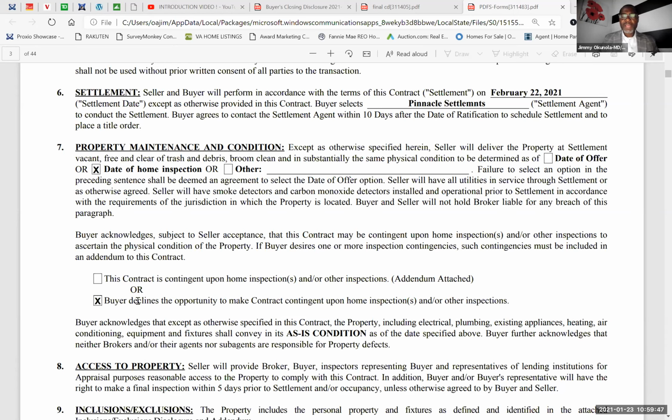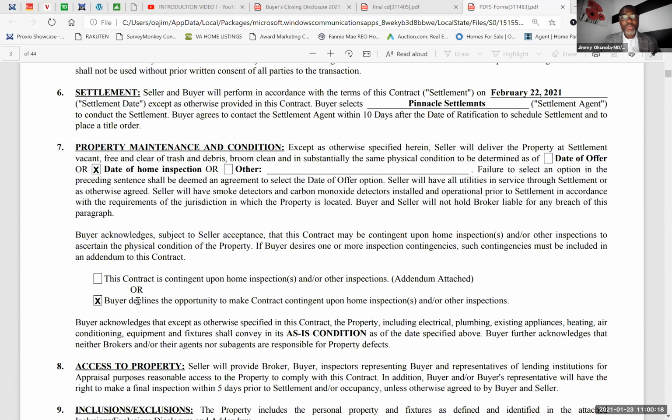So if they want to do it for informational purposes only, then you could do that. You can still make it contingent upon a home inspection if you're selecting the first one. But if you're not, that's fine. If they decline to do it, the only reason why I'm saying that is because when I read through your file, you're going to see it later on. You did say that they're doing it as is, you did say that they're declining an opportunity to make this contract contingent.